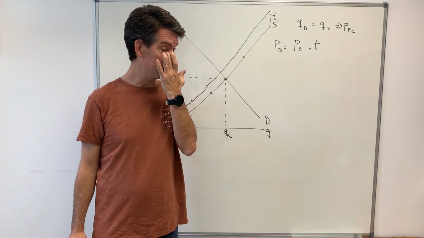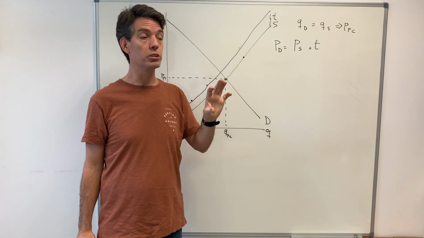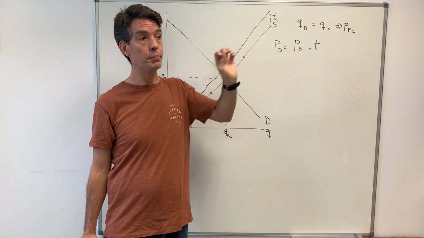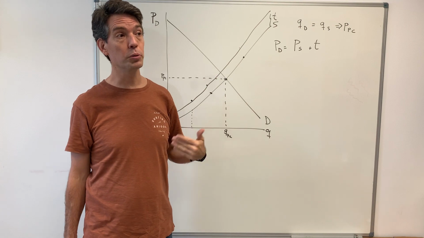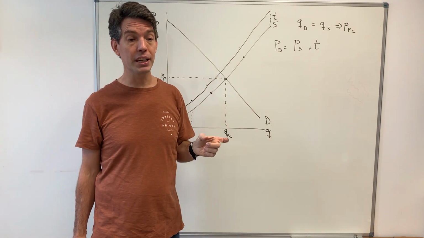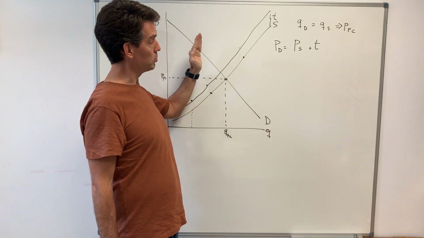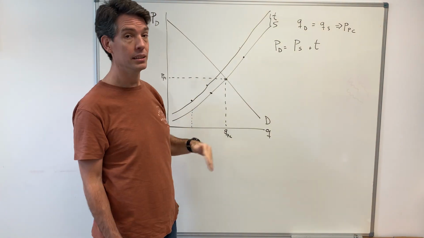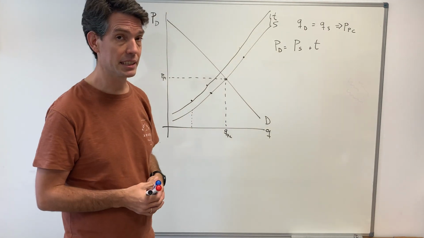Why? Because we are assuming this is a simple tax in which you are paying the price plus T, always plus T, always plus T. This is not like value-added tax in which actually you will be paying a fixed percentage of the total value. So in that case, the supply function would not move parallelly, but would move like that. That would complicate the calculations, but conceptually, basically everything is the same.